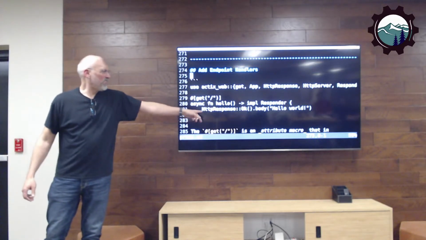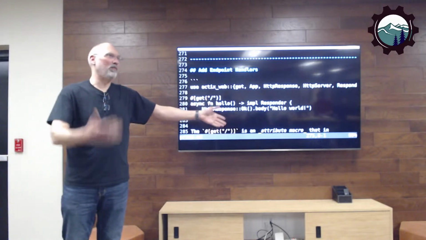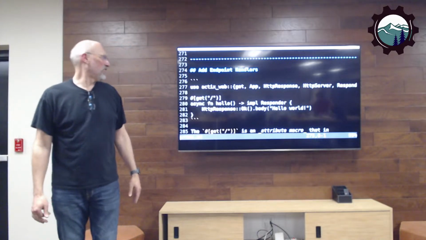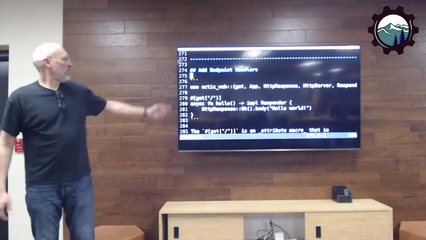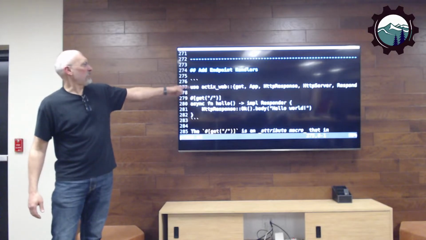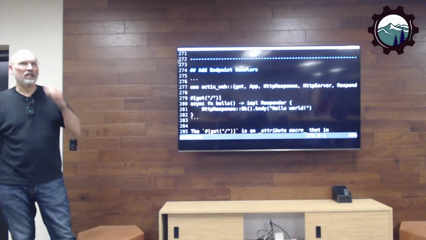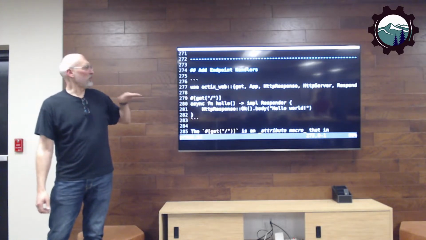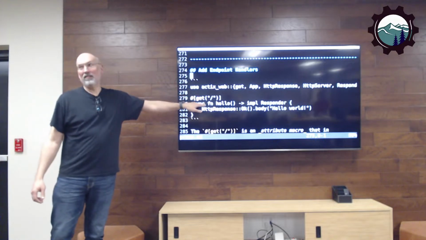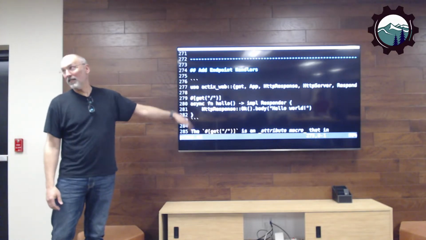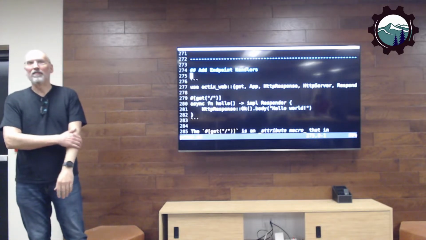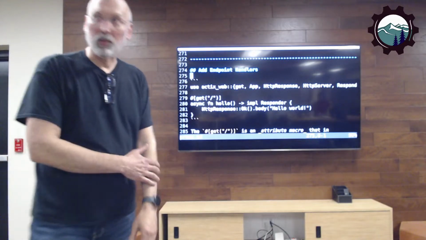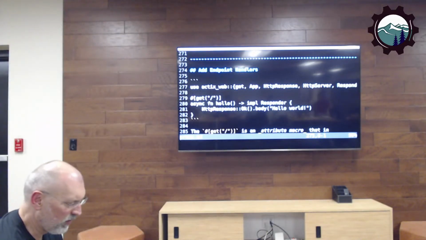So we returned an HTTP response. That's okay. There's probably a 200 and a cat in there. And then .body, the body of the response is hello world. This weird thing at the top is some of the magic that's coming in from Actix, the web framework. So you can think of this thing as kind of like a function decorator in this case, but we are saying, hey, whenever somebody does a get on the /path, this is the handler that's going to happen for that. And so there's like a post and so on for the different request types. So that's part of it.